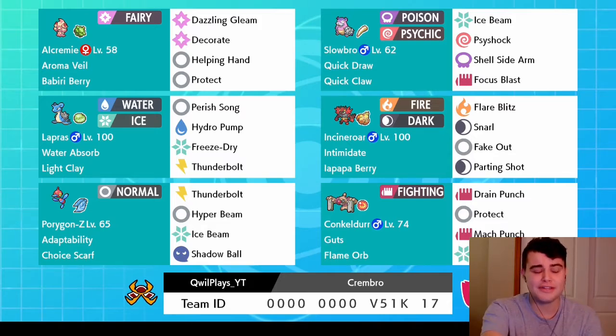And Alcremie is really what this team is styled around. I know that Alcremie is a very good defensive Pokemon, so I invested in HP and physical defense and then gave it the Babiri Berry so that really nothing outside of really strong Poison types, which aren't very common, can touch it. And it's got the Decorate move.